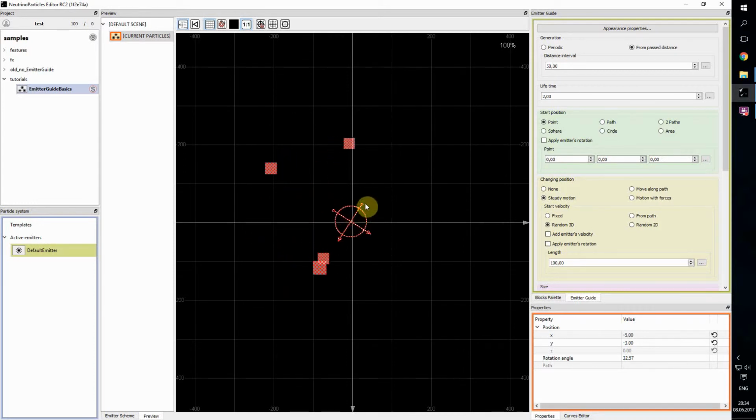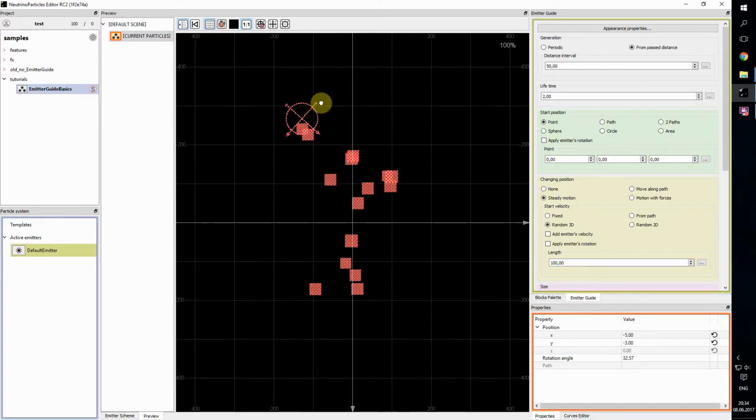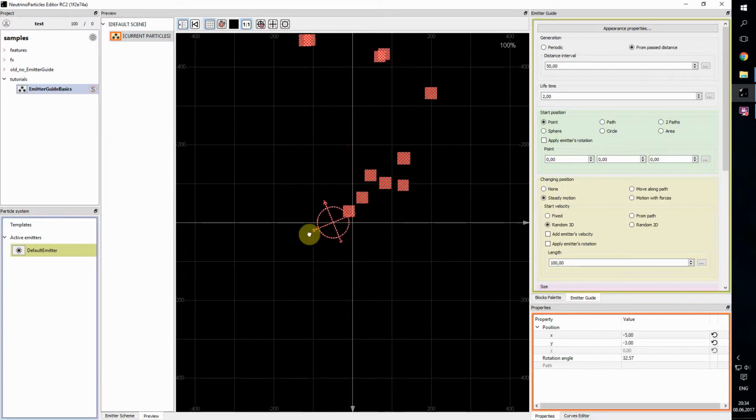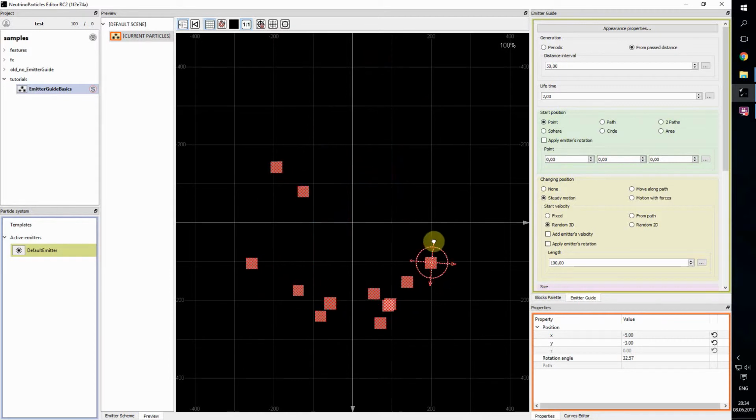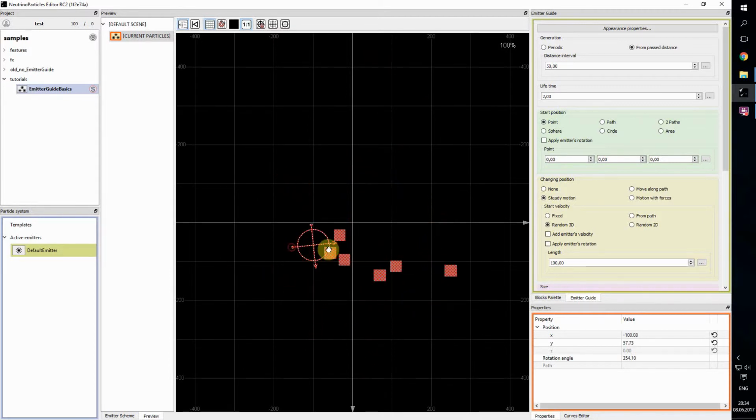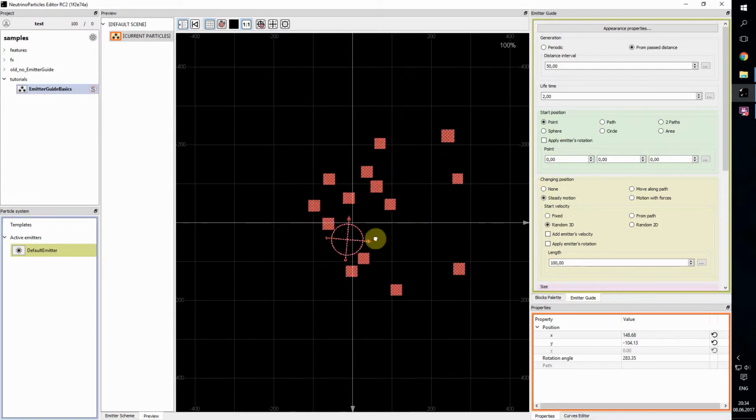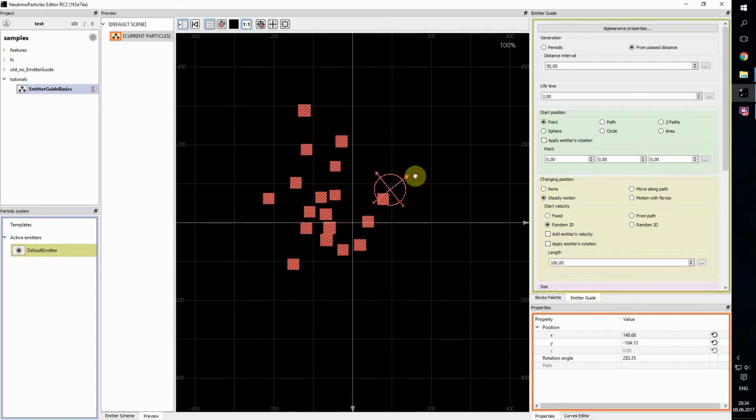And you can also drag it in this way, so it rotates and moves it simultaneously. You can drag it like that.